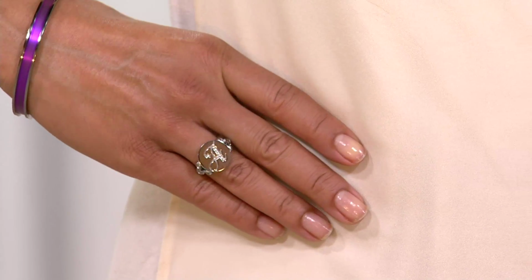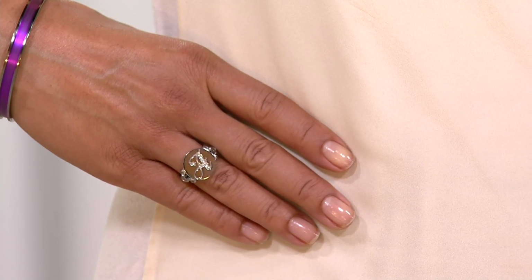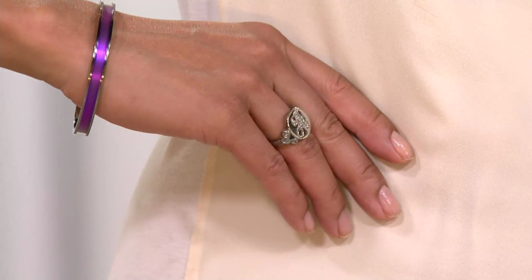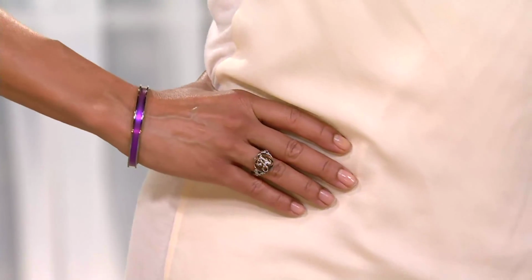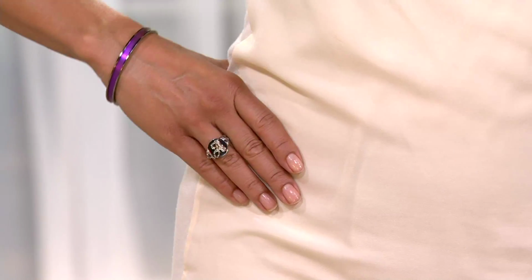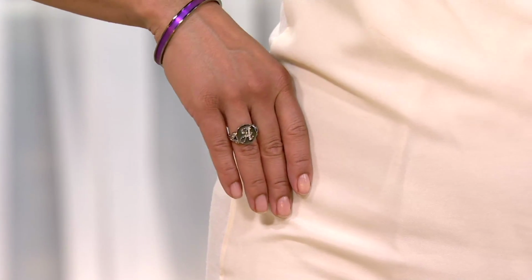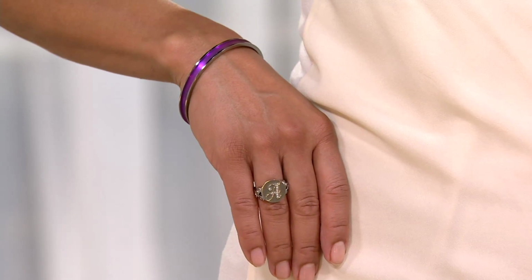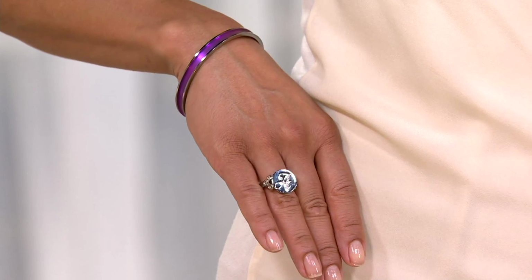You know, bond together, seal that friendship. You're so much more than family, you're my friend. But we share this beautiful, strong, substantial ring that we get to wear every single day because it's done in stainless steel. And the good news is with sizes 5 through 11, usually we stop at 10. So it's really lovely that we have that extra size in the 11 to accommodate everybody. I think when you want a gorgeous everyday ring, this is the way to go.